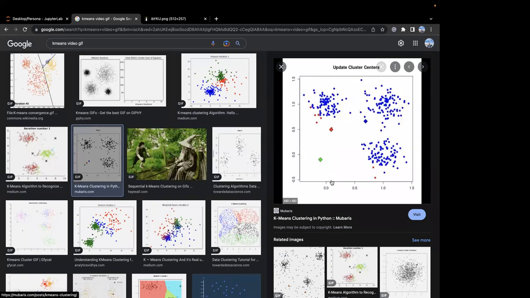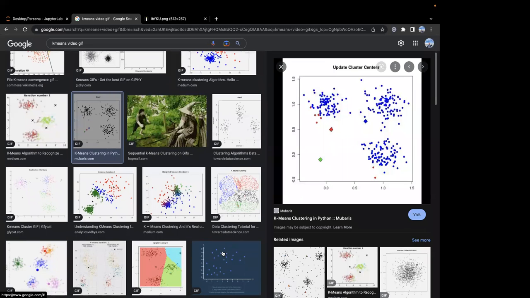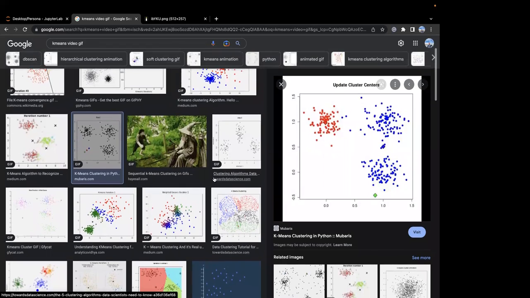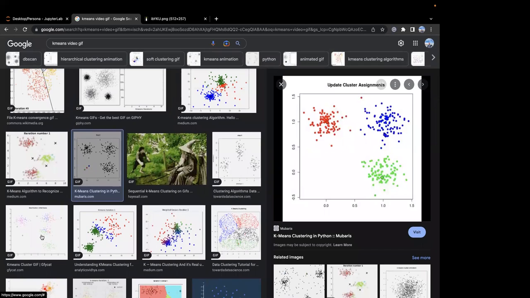Okay, guys, can you all see this one by one? We started with 3 random points. At first all were blue, then blue's center shifted, then red's center shifted, and green's center shifted. After a point of time, the center no longer needed to shift, and that is the point where clusters were defined. Are we clear, everyone? Yes or no? Guys online?